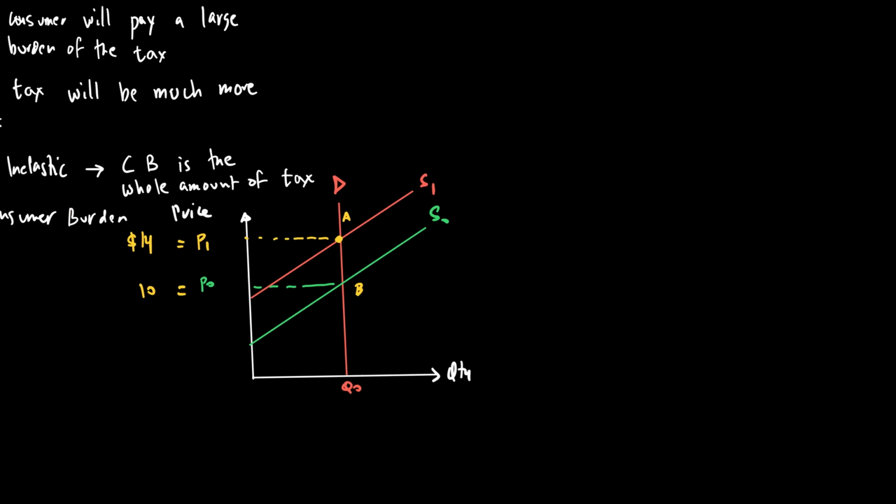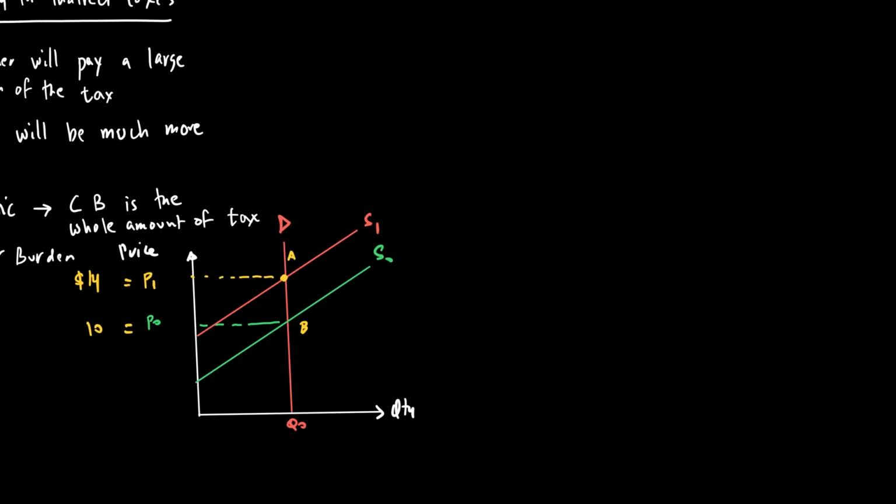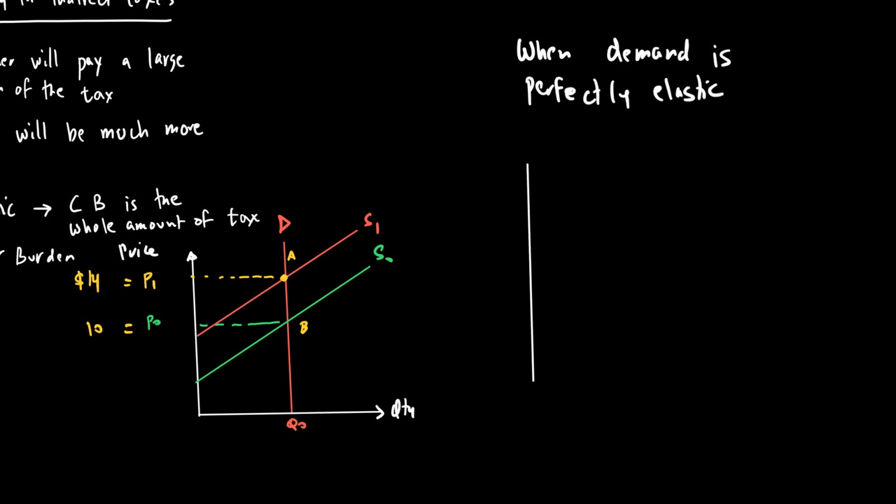Another case that I want to discuss, where we'll see the producer ends up paying the whole amount of the tax, will be when demand is perfectly elastic. Now, when the demand is perfectly elastic, this is a good where there's a perfect substitute available. The consumer can switch to any other substitute because the substitutes are so many in the market and all of them are completely identical. So there's no brand loyalty per se in this market for any producer.